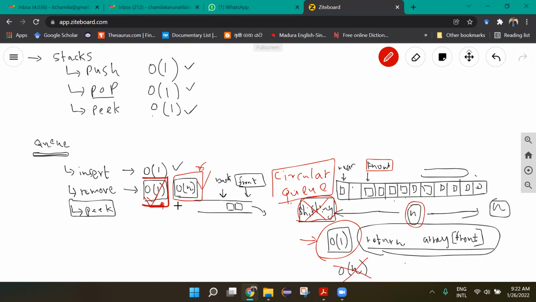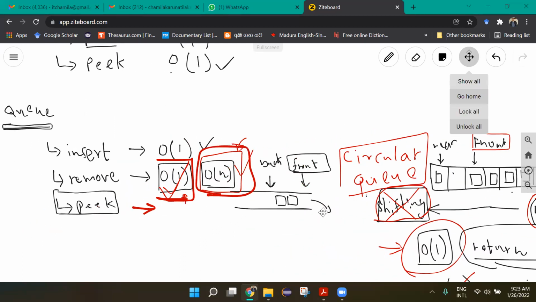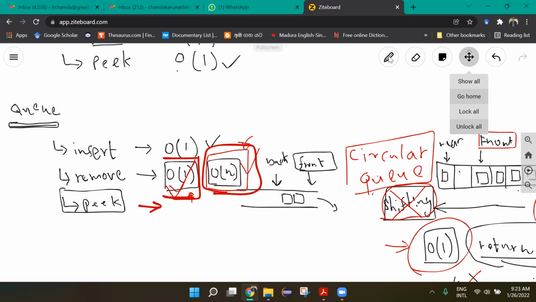Otherwise, if you do not implement it properly, it would be big O(n). And then peek. So what would it be in a queue peek?